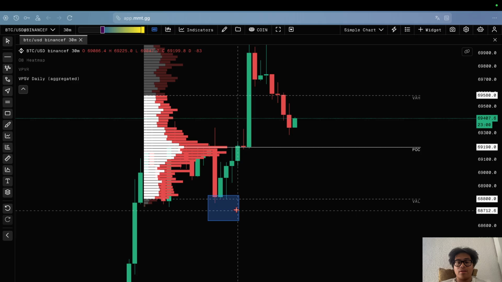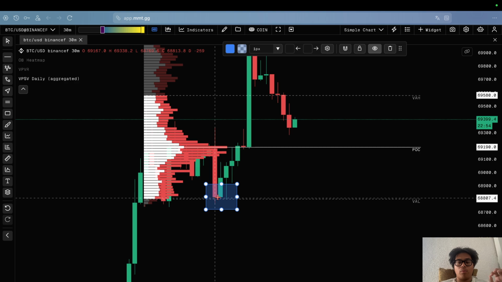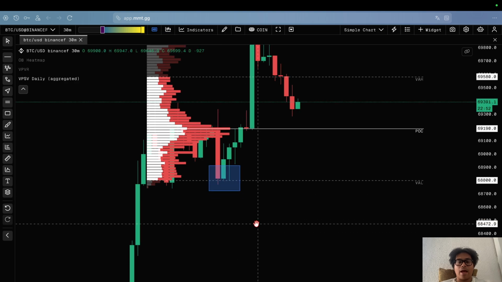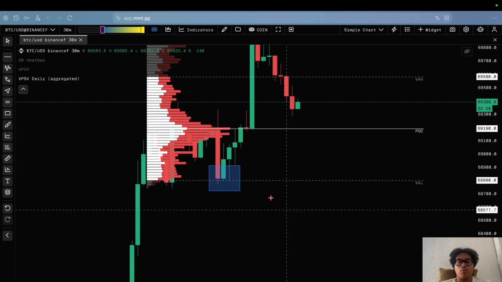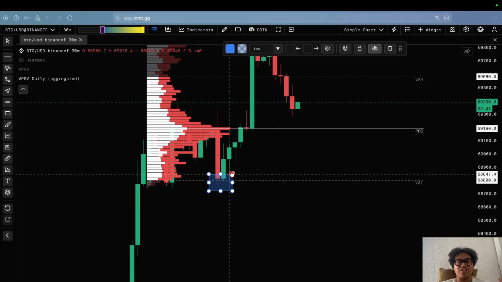Also, what can happen is traders could sell, and that's it. That will be an acceptance of a bottom area low, and then another volume profile will be created for the next day, or depending on what time frame you have, you can adjust it per session or per day. This one is per day, but if it was per session, it would create another one when there's another session. You got it. So this right here is a rejection.